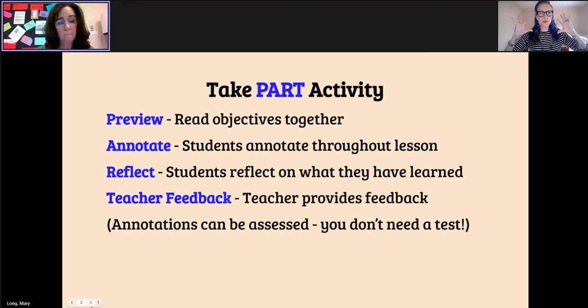I love how you're reframing tests, because we're not saying you don't have to give an assessment, you don't even have to give a test. What we're saying is it doesn't have to be that print-based response when it comes to capturing and understanding. And what I love is in the book, they do talk about more that traditional method of the take part activity where we are using Yes.